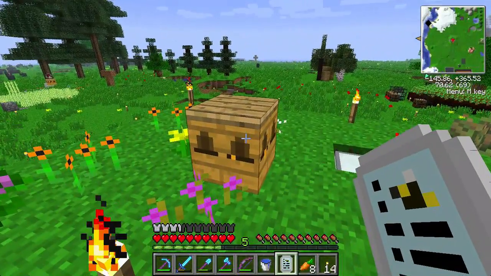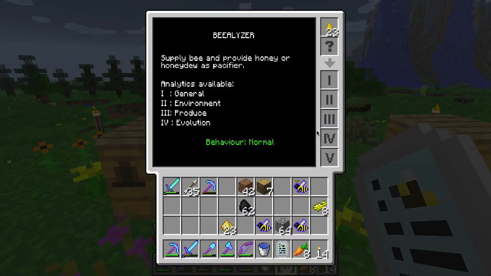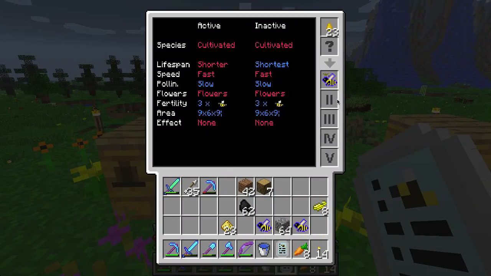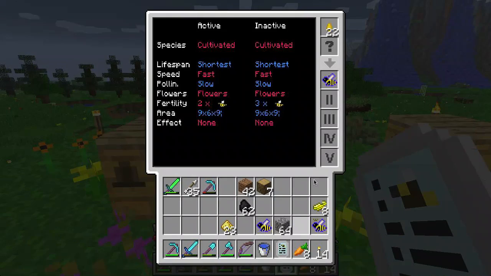In this hive over here, I've been trying to breed the ideal cultivated bee. How do I do that? Well, I want my ideal cultivated bee to be fast, and I want it to have fertility of 3. I would like it to have a longer lifespan, but that's really hard to achieve right now, and the mod Extra Bees adds a couple extra features that'll help me get it to a longer lifespan. But for now I want as good a bee as possible. So that's this princess. We made 2 drones.